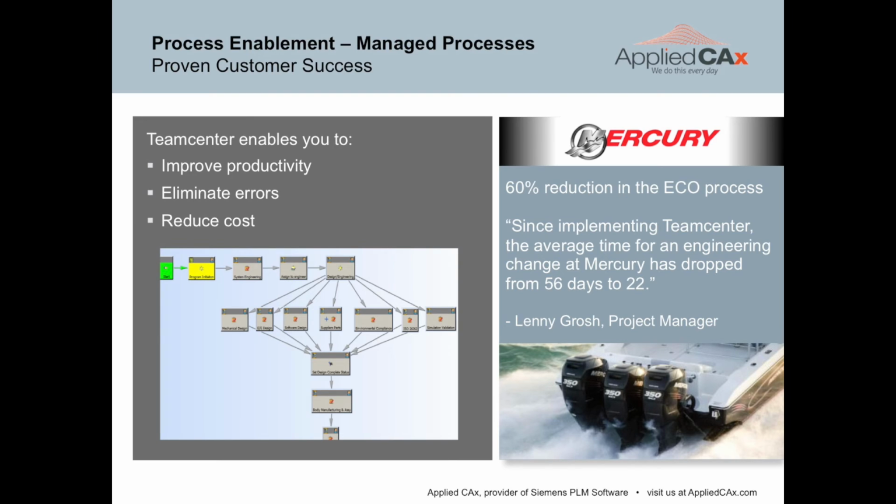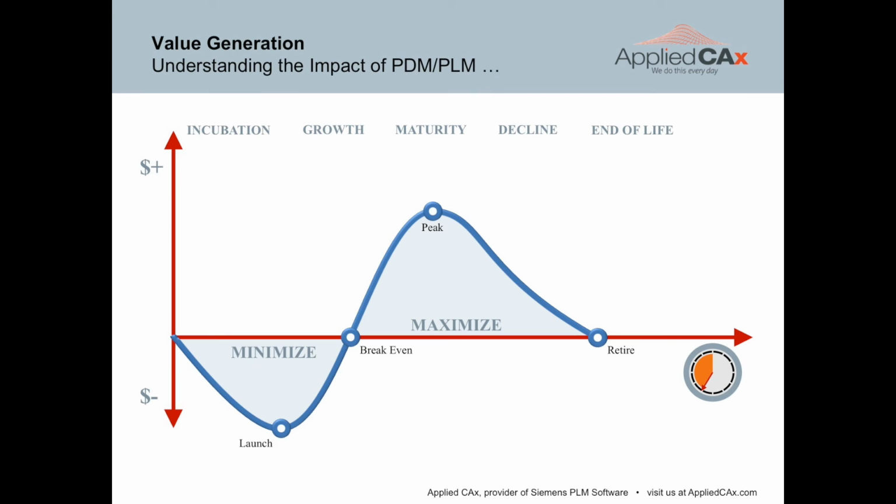Mercury's accelerated innovation rate is also the result of fewer delays caused by errors. With single-source product information and one engineering BOM through the entire development process, people now work within one system where they get all the information they need. Here's a typical product lifecycle curve. Companies today strive to minimize the early part of the curve to reduce the cost associated with getting the product to market, and maximizing the top part of the curve, representing revenue and time on the market.